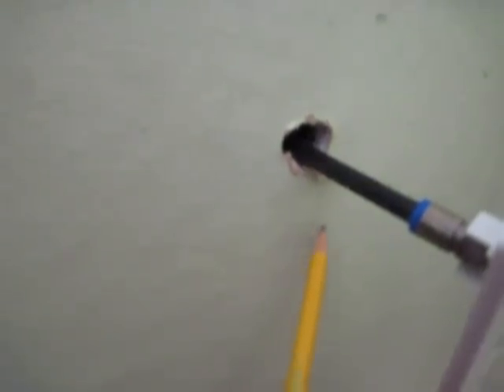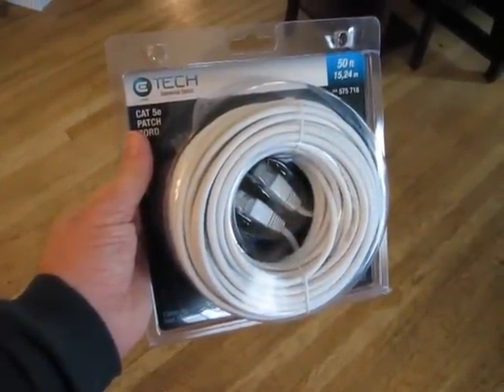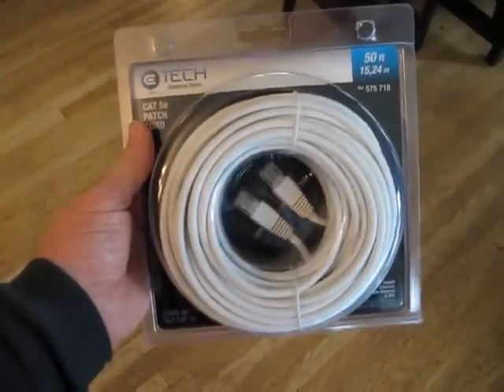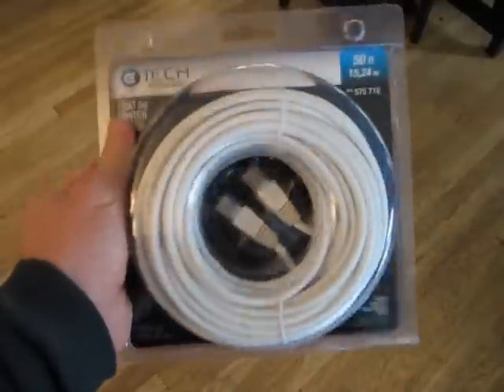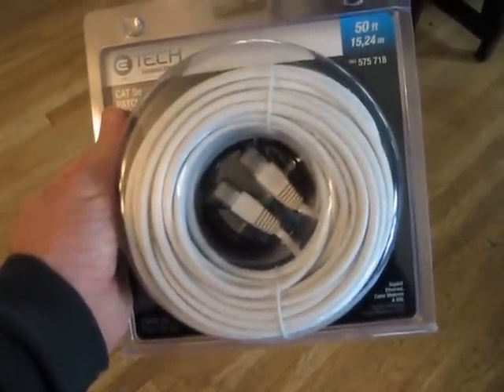So there I want to drill a new hole right here for the new cable. I went ahead and purchased 50 feet of Cat5e ethernet cable, and I'll use this for the project. It does come with both plug-ins already attached. You could buy it without that, but I'll just clip off one end for my needs.